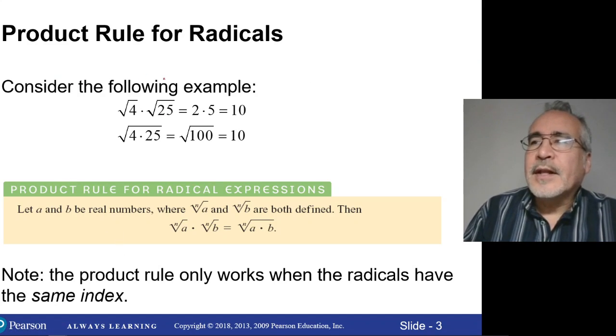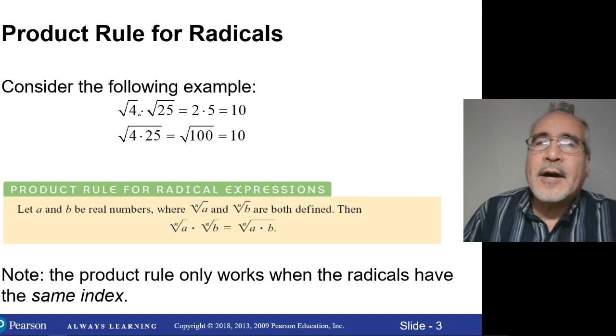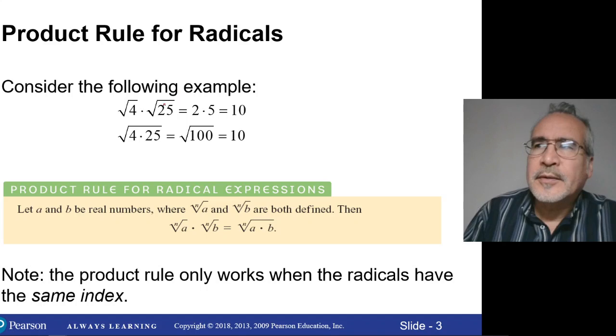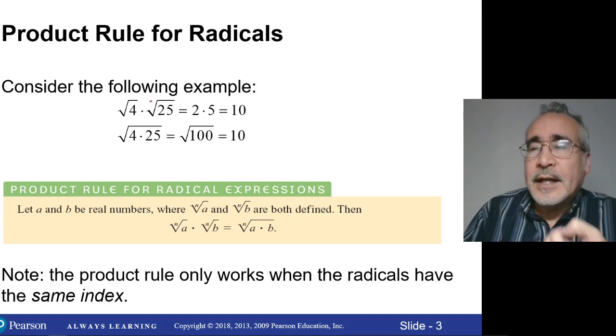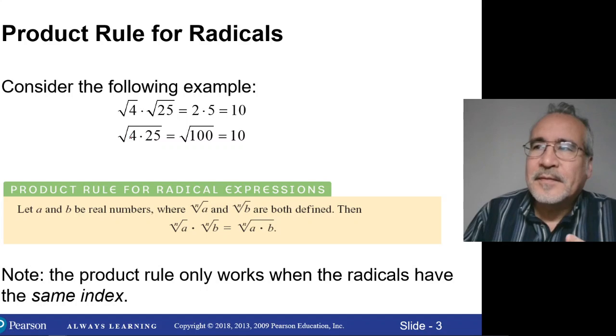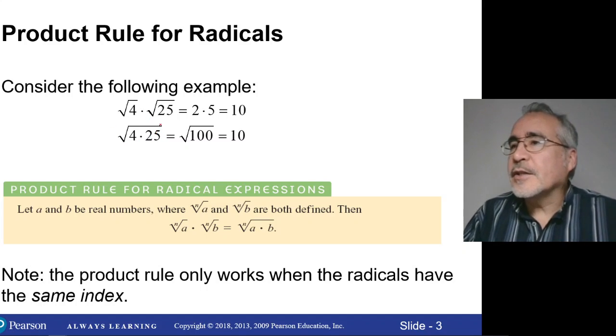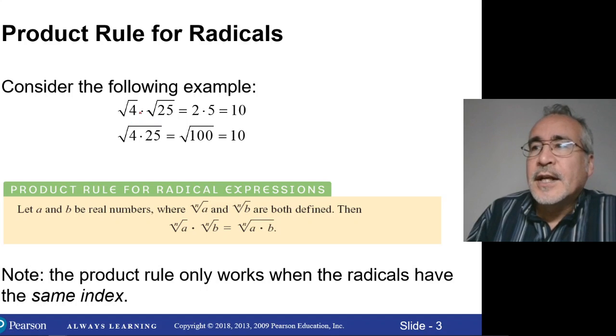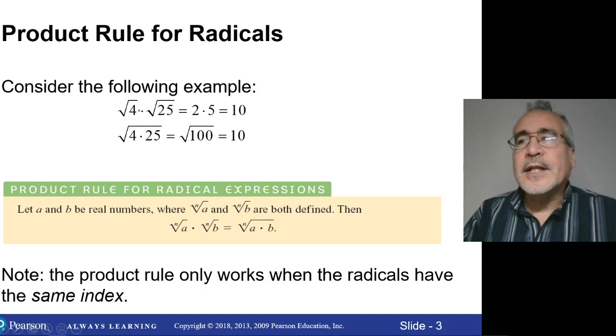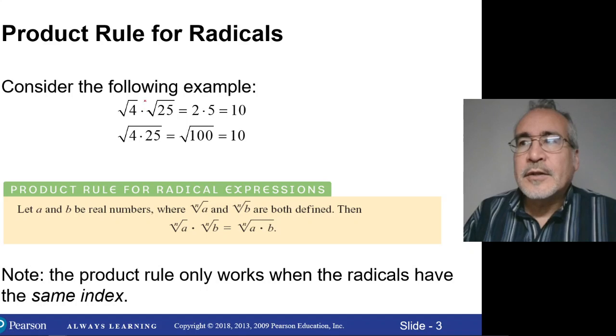I like to call the radical a house. And the properties that radicals have, remember, they are an exponent, a rational exponent. So this is really a 1/2 power on a square root. The way they work is if they're in separate houses, they can be brought into the same house when we multiply. This doesn't work with addition or subtraction, but with multiplication or division, we have some fluidity in dealing with them.